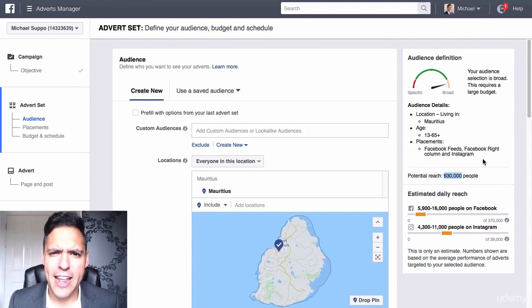Now, the reason that the Advert Manager is there is because you're not going to get the best from your posts, the best sales from your content, unless you are serving your ad or serving the content in front of the people most likely to buy. Now, you can't rely on the people being most likely to buy seeing your page and finding it organically.